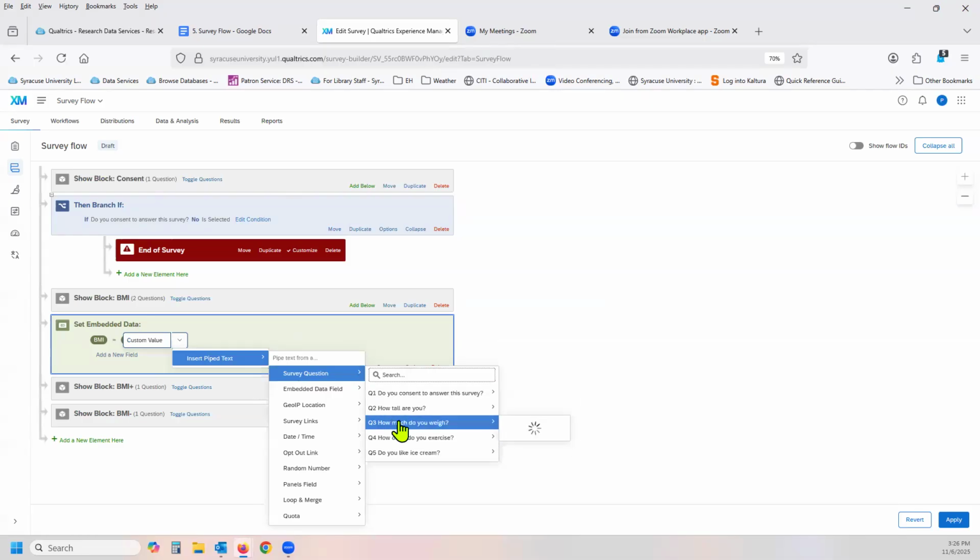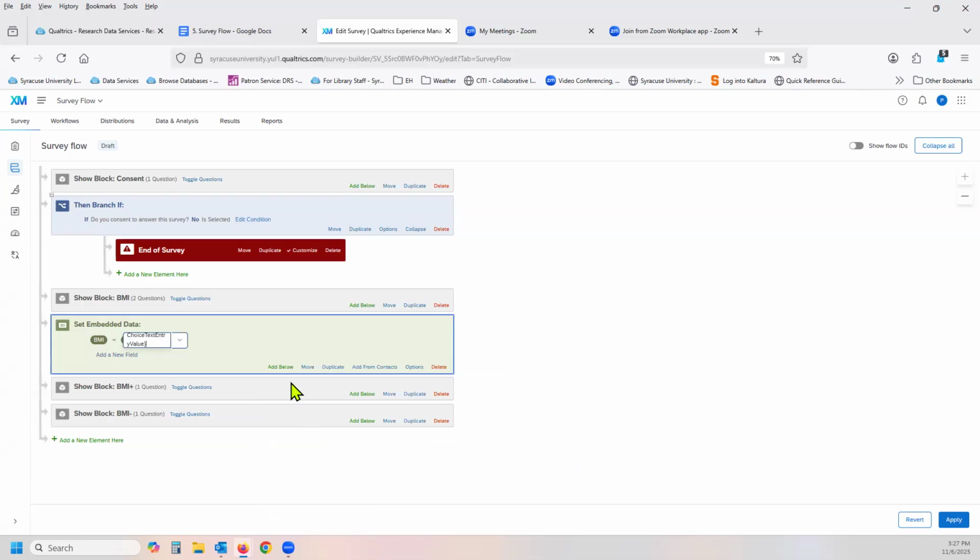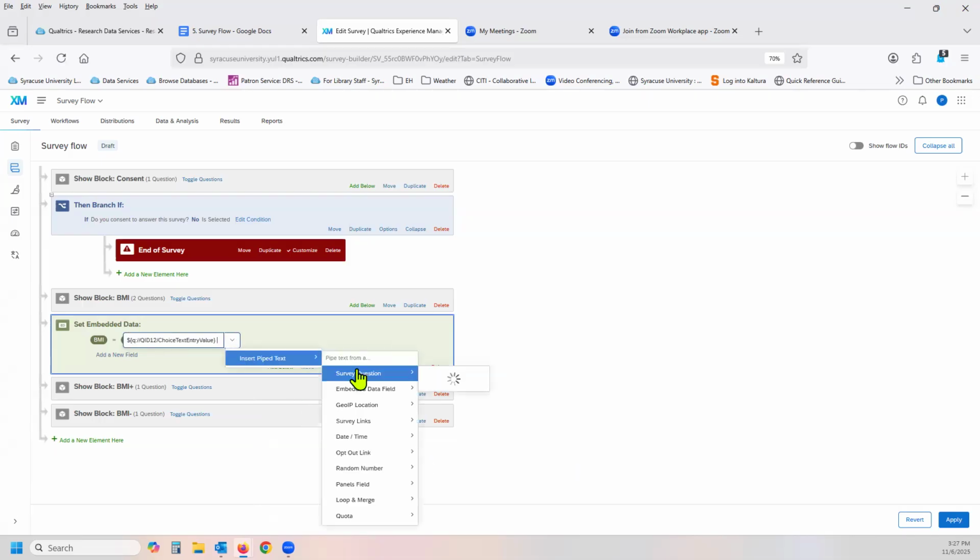So we're going to do how much do you weigh? I'm going to put a space in because we also need how tall are you?